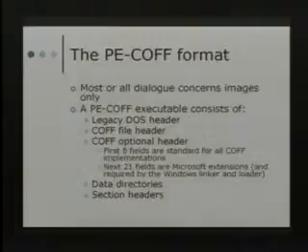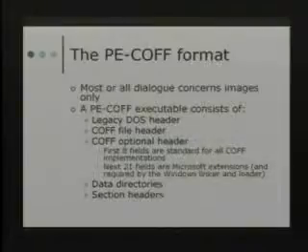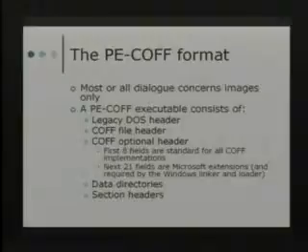So basically what's in a PE executable is you have the DOS header, the COFF file header, an optional header, data directories, and section directories, or section headers. And in the optional header, you have the first 8 fields, which are basically what was defined in the original COFF format, and Microsoft, I don't really want to say bastardized it, but basically that's what they've done, and added a bunch of their own Microsoft-specific fields.